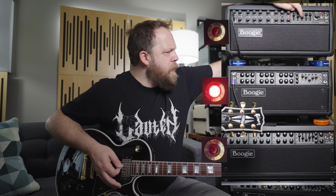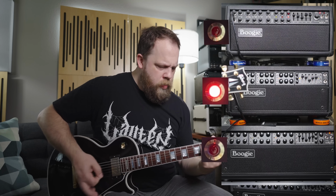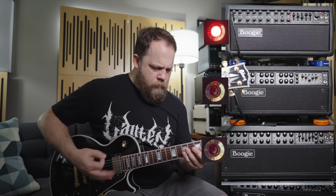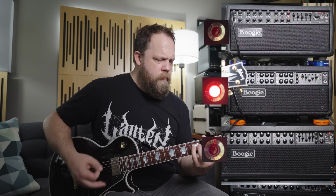I also like the voicing of the Mark VII a lot, as how it's sitting right now, which is why I'm trying to get the Mark IV to kind of emulate that a little bit more. I'm gonna dip down the 750 just a smidge. That's pretty close. That's not exact, but that is definitely ballpark for me.